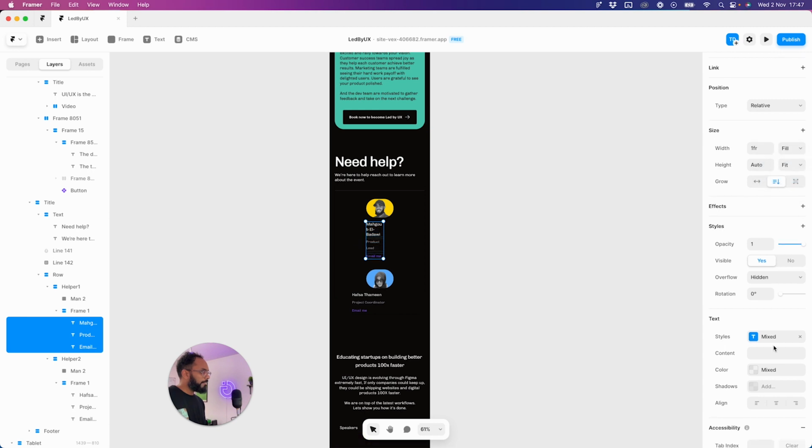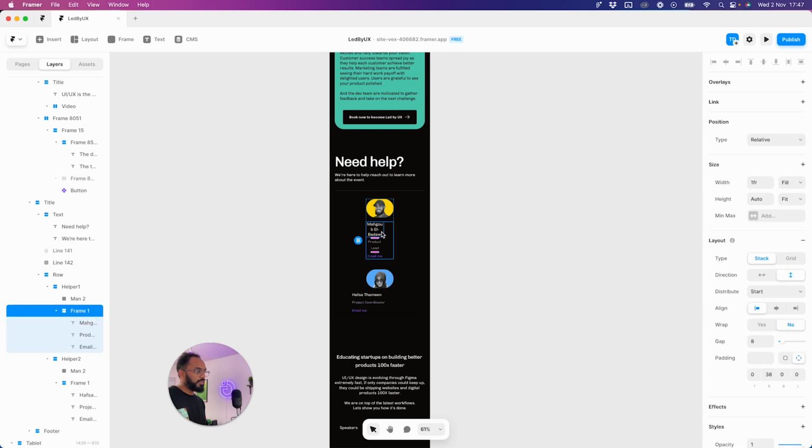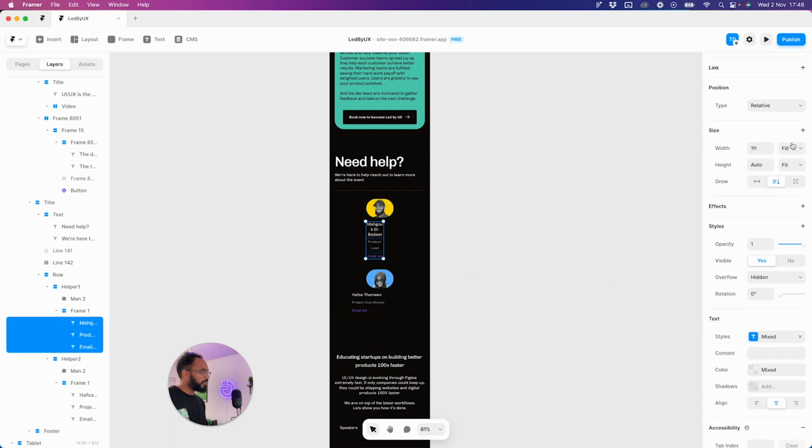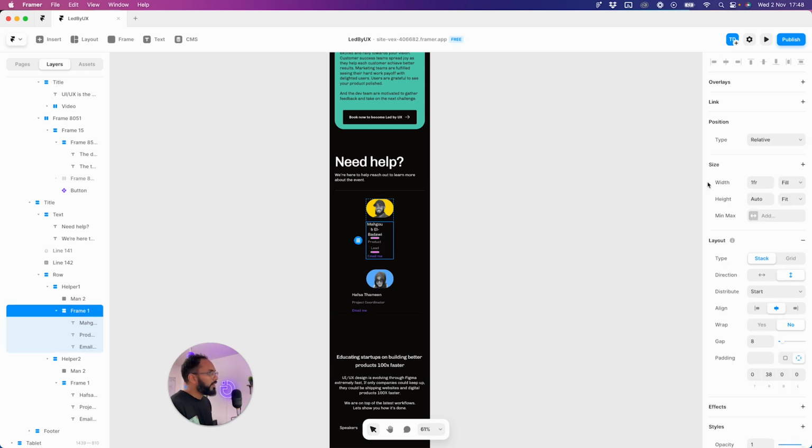Fill and center the alignment. Center. That's really strange why that's working in that way. Fit content. Oh, right. Okay, because there's a 38 right side gap there. Fill it.